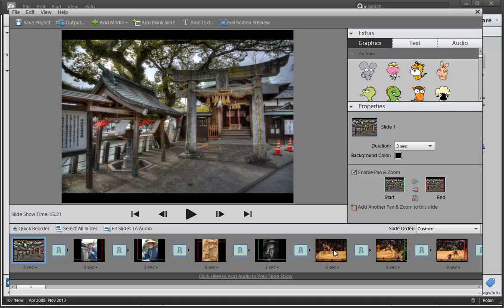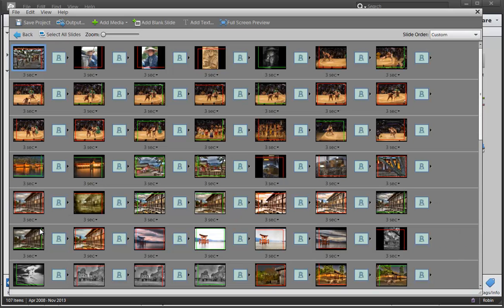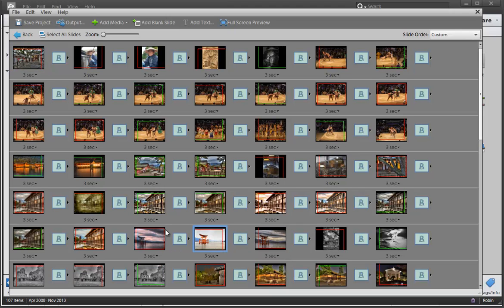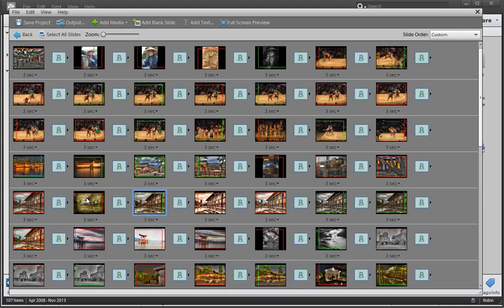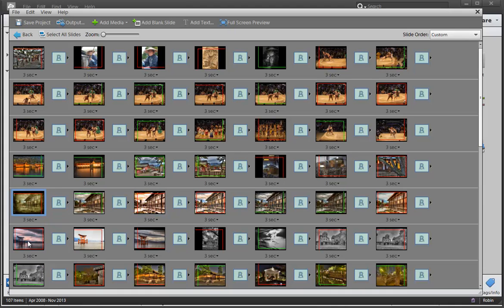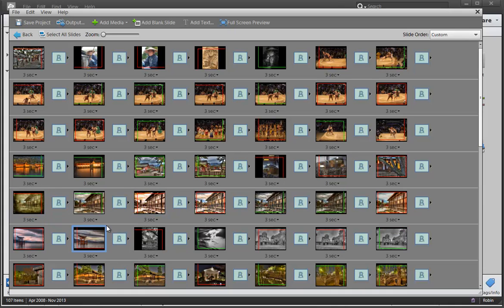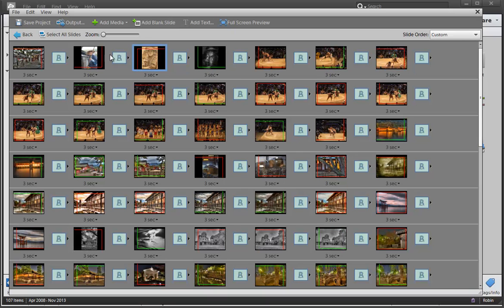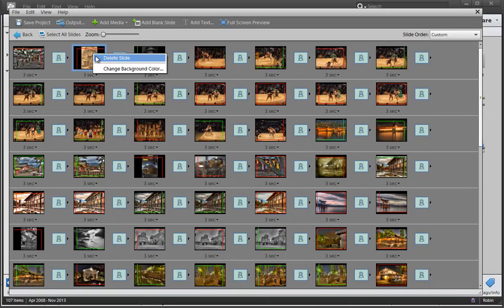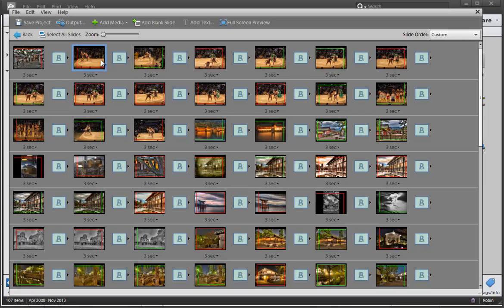So it puts it into the timeline here. So the first slide is up here on the left hand side, and we can roll all the way through down to the last slide. If you don't like the order, click on quick reorder. Guess what that does? It shows all the pictures and allows me to right click and delete the obvious mistakes here. There's a few in here which I really don't want to use. Quite a few. There's a few overexposed ones, there's a few vertical ones. I kind of avoid vertical shots for the obvious reasons that they kind of look a bit weird.